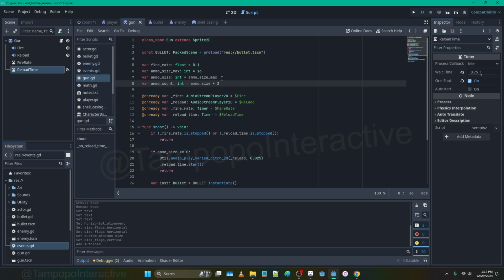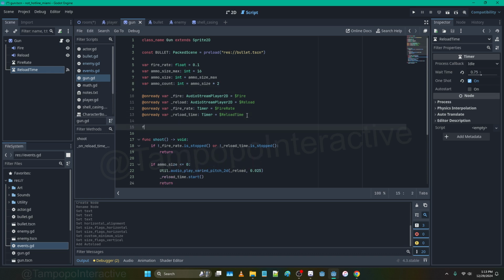Now what I can do in gun is connect our, although the player's really going to be holding the ammo. For now, we'll just have it in the gun. We only have one gun type. We'll refactor as needed. I'm trying not to get too far ahead of myself here.